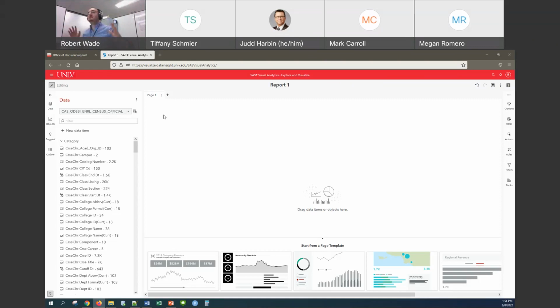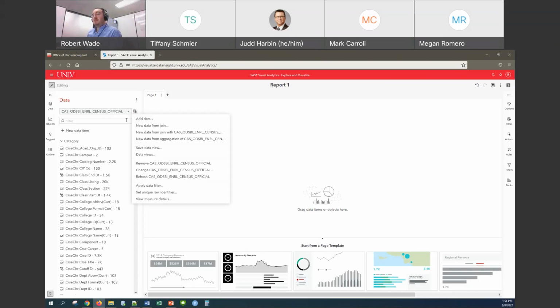So how do you filter the entire data source? Well, to do that, you have to click this Actions button. And as you can see, once you have data source selected, there's a lot more options here. You can refresh the data source. That's if you think the data source has updated since you've opened this report, which is very rare in the case of UNLV, because we usually only update data at like midnight or very early in the morning. So it's not common that you're going to need to refresh the data set in the middle of the day.